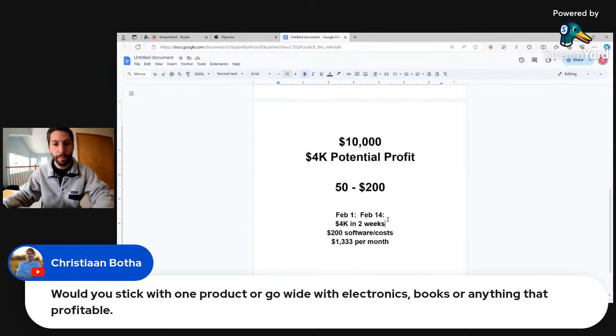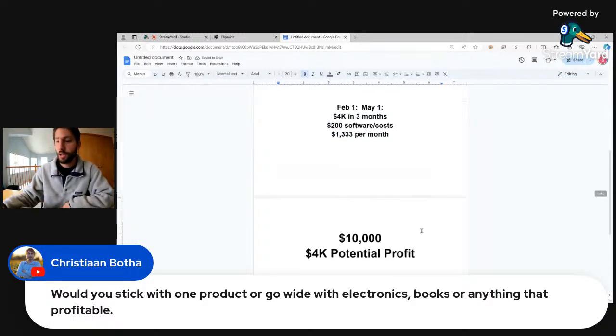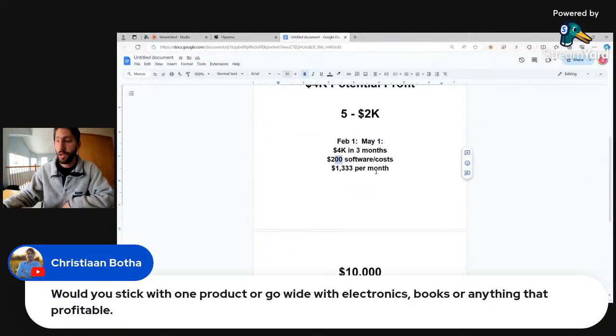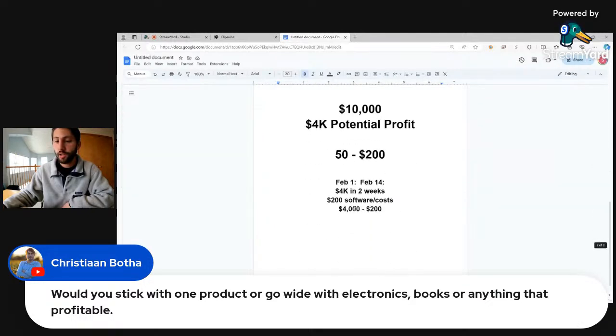And this whole discussion, we're not going to break down and talk about the cash flow cycle of Amazon because that's a whole other topic. But you made your 4K in 2 weeks and you got the learning from your 50 different ASIN purchases in 2 weeks. So you made the $4,000 in a month, which is awesome. And then you still had to minus your costs. So instead of making $1,300 minus 200 in a month, because everything's so centralized here, your costs aren't affecting you as much.